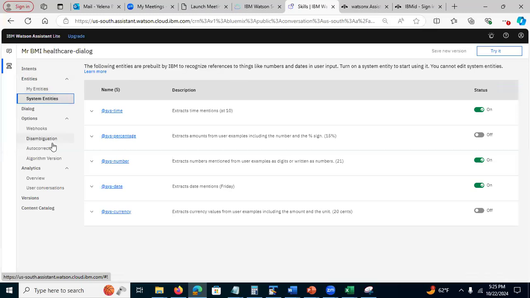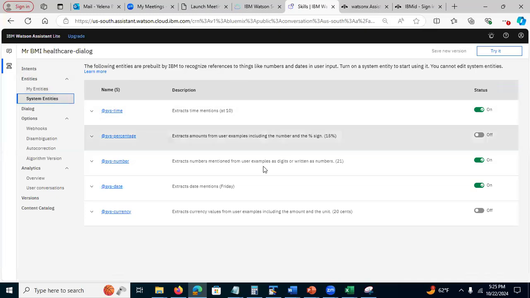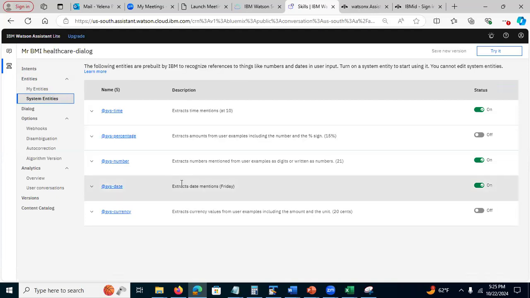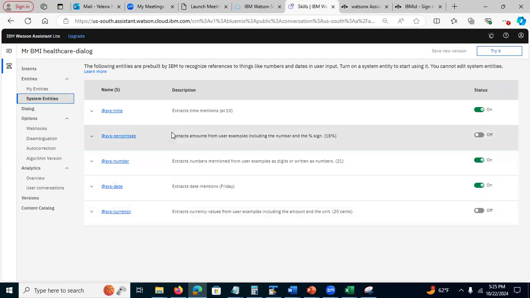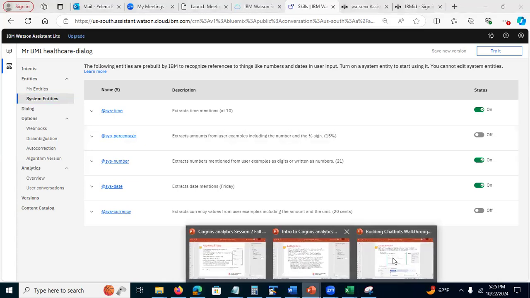System entities. System entities come with the system. They're pre-built, and you turn on only the ones that you want to use. In my case, I'm using the date and time, right? And I'm using the numbers. For the date, I'm extracting the day of the week component, right? So basically, I'm using date time because I'm checking what time it is, and based on the time of the day, I display a different picture in the welcome message. And I'm using numbers because when I enter the blood pressure, I try to read the number from the keyboard, right? Now let's go back here.